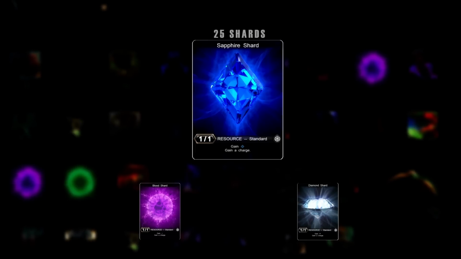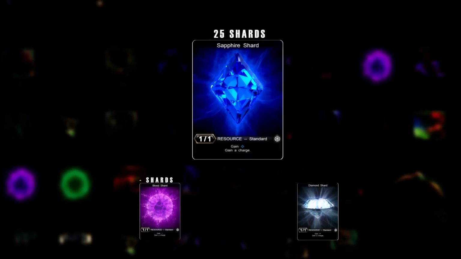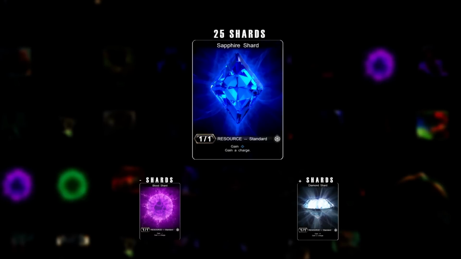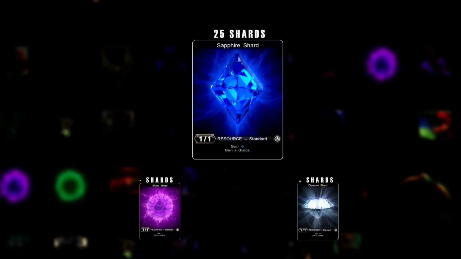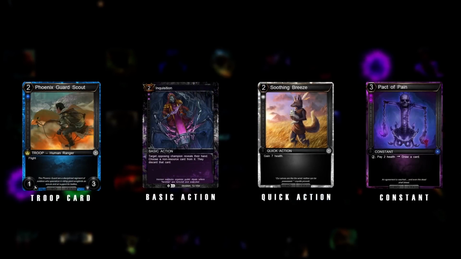In your constructed decks, 25 shards is a great start. Aggressive decks may want to cut a shard or 2, and controlling decks may want to add a shard or 2. Now that we have all of our resources, it's time to add the meat of our deck. This is going to consist of troop cards, basic actions, quick actions, and constants.